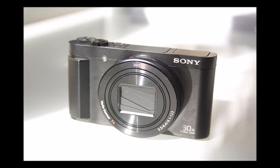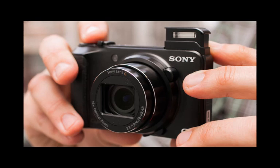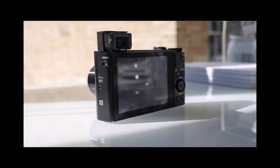Using the lens via the toggle around the shutter button sees it travel through the zoom range with reasonable pace, although it's not lightning fast. The autofocus, however, is quick and capable throughout the range — surrounding cups and glasses in the room were snapped into focus with the zoom even fully extended. Don't expect too much from close-up capabilities with the zoom extended though, as there are limits. Where the lens meets the body is a rotational control ring, which is also customizable but by default is handy for quickly jumping through relevant settings.